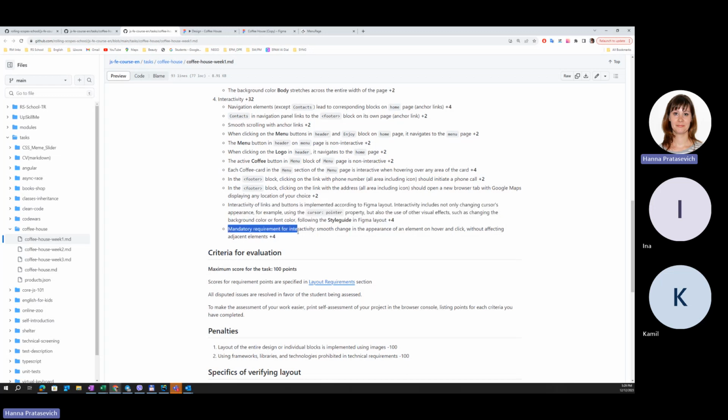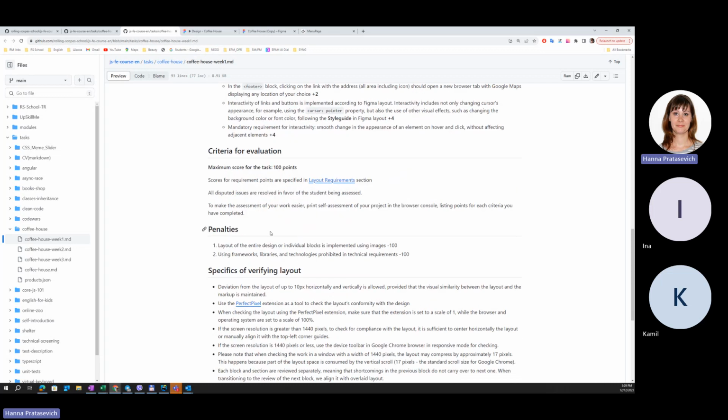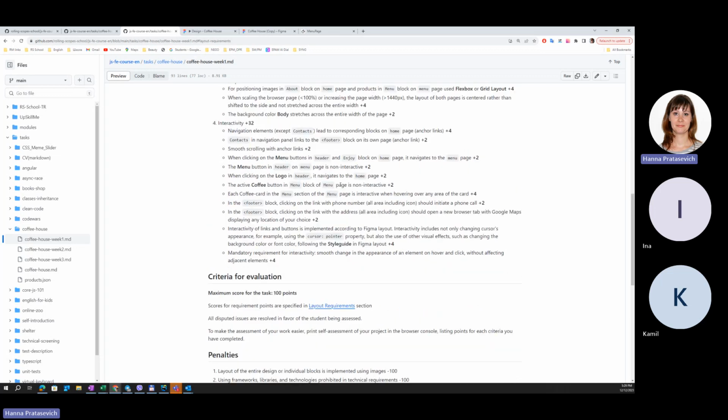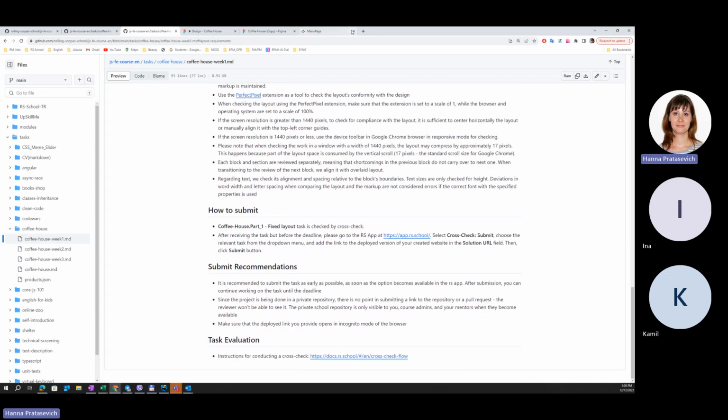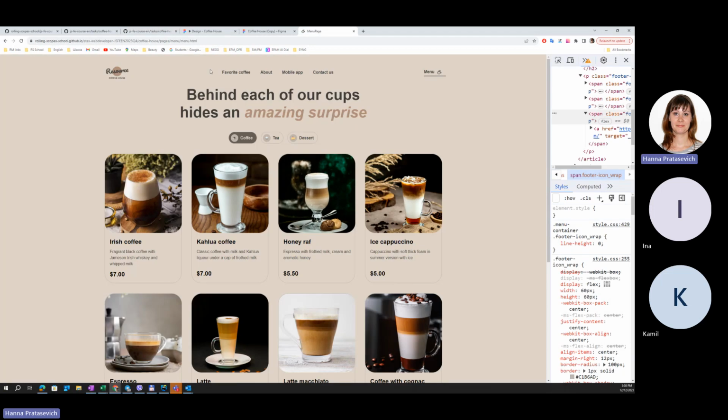Okay. And mandatory: the class changes the appearance of the element on click without affecting the adjacent elements. Yeah. So I guess mostly everything is correct. From my side, it's good enough work.